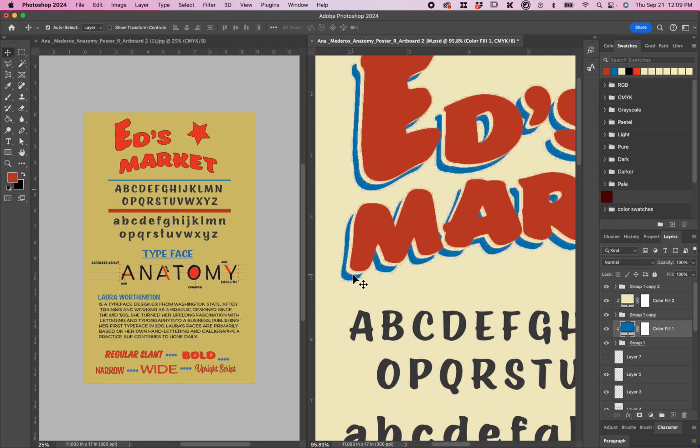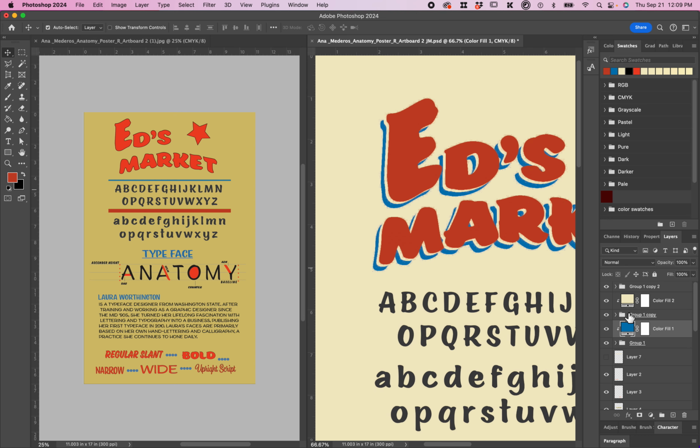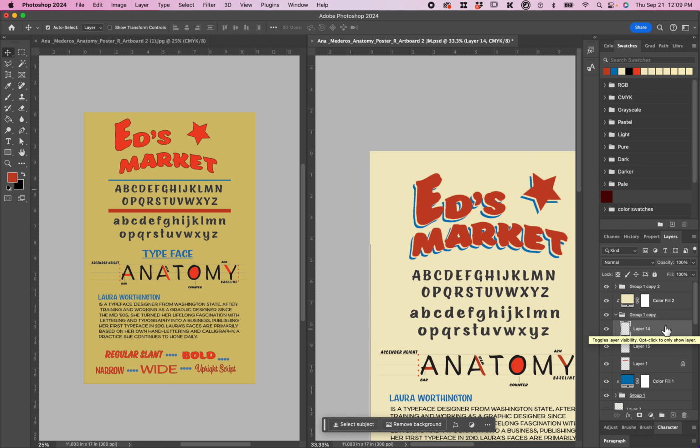Each time I'm copying and pasting, I'll change the color. This second layer here is the same color as the background, so it looks like there's actually a gap there and we're creating a line. If I move these around, it might make a little bit more sense. If I select that group which has got those bits of type in, I made it into a group because inside the group I've separated the star and the word Eds and the word Market. So those are all on separate layers in each of these groups.